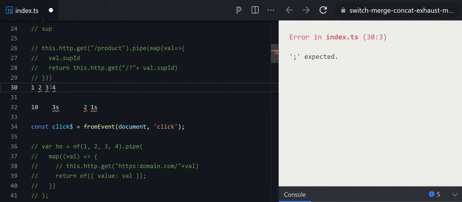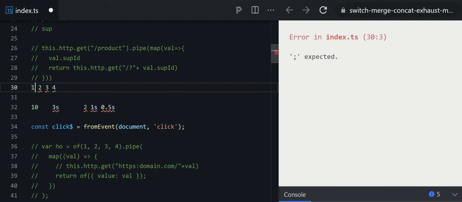And the fourth possibility is that they process all of the emitted data concurrently. Suppose the first emitted data finishes in 3 seconds, the second in 2 seconds, the third takes 1 second, and the fourth takes 0.5 seconds. In that scenario, 4 will get processed first, then the third one, then the second one, and then the first one. So these are the 4 possibilities.